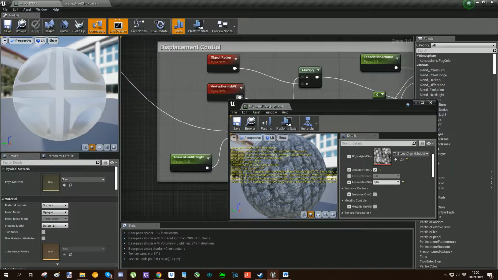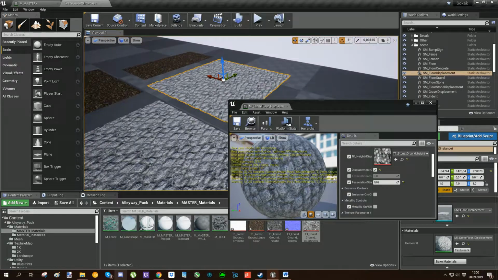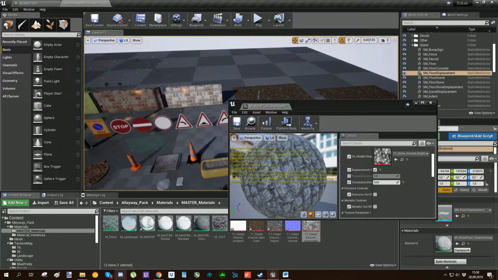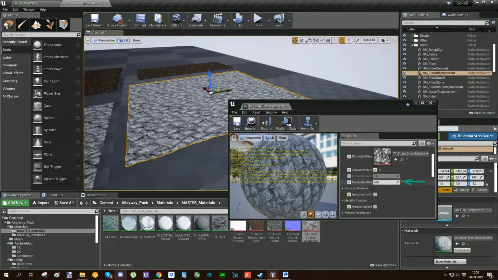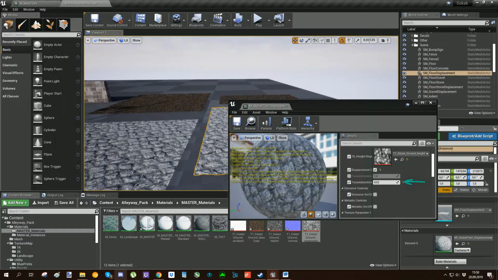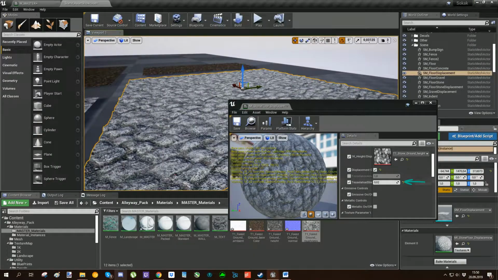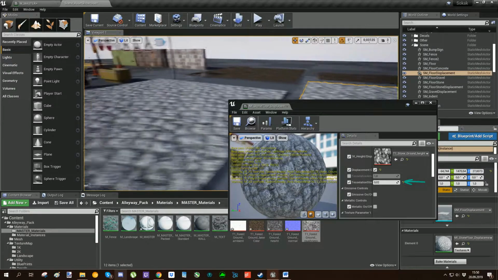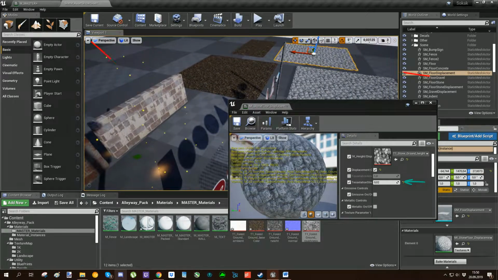So by using the object radius node, the engine basically tells the shader the radius of each object and helps us to make this tessellation strength value a bit more uniform. Meaning, if we use this, then a value of 0.02 may yield similar results with both of these models.